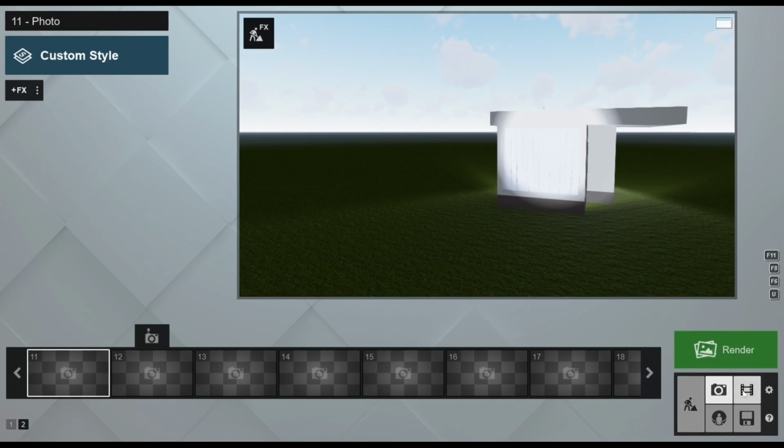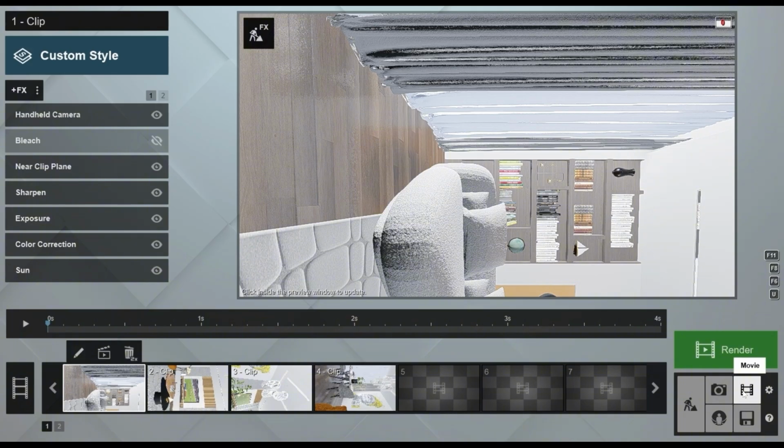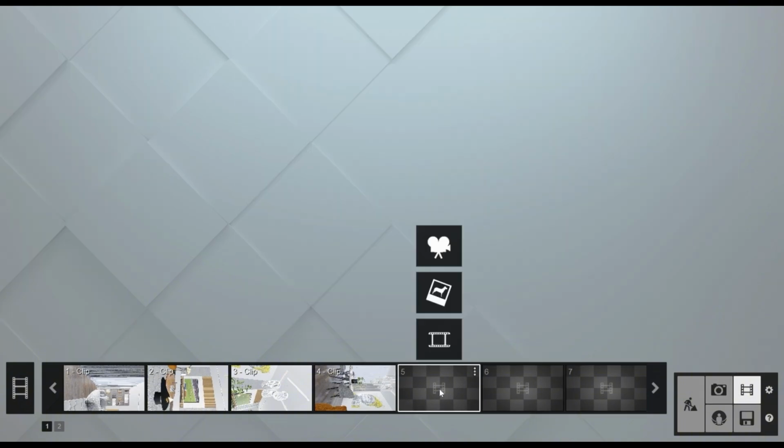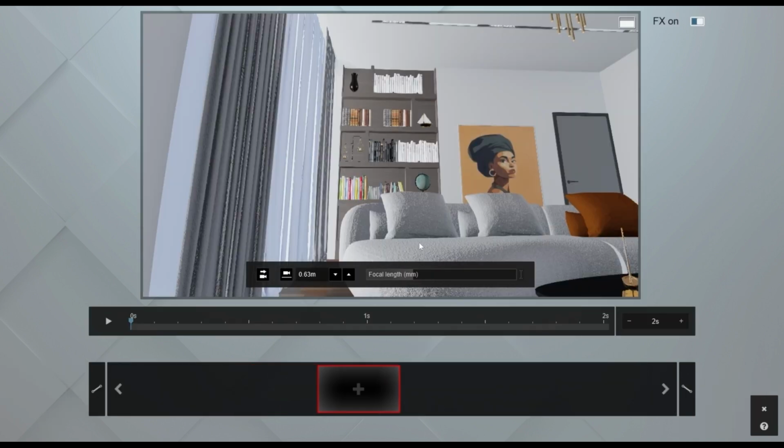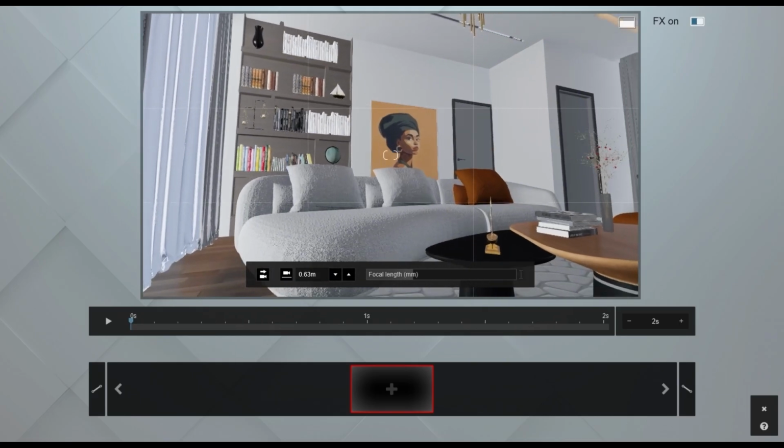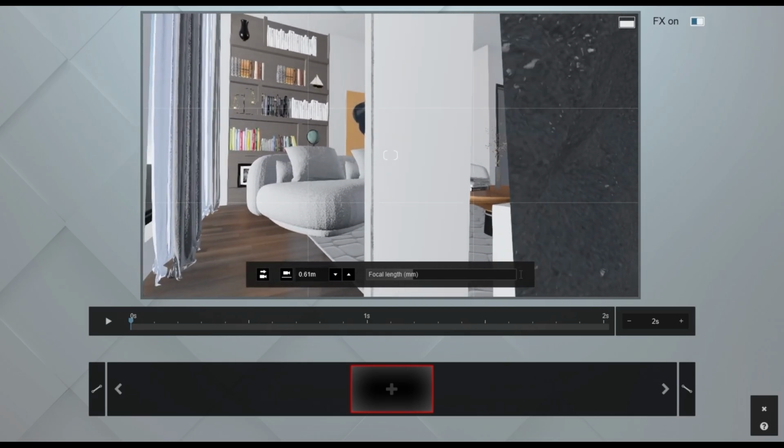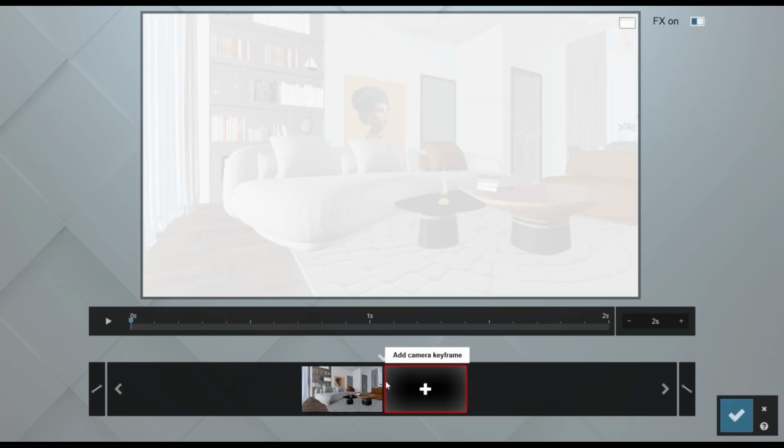In this movie mode, this is where you do all your type of animations, whether it's moving up or moving down or any type of animation. This is where you do it. So we have the record, which is when you click, then you can start taking pictures from any angle you want in your Lumion. From that, let me say I stand from here and I capture, okay?